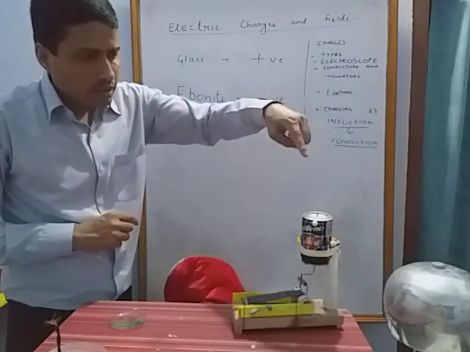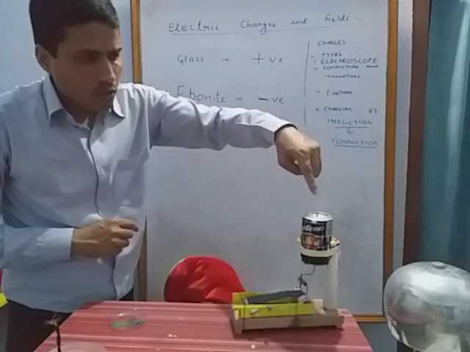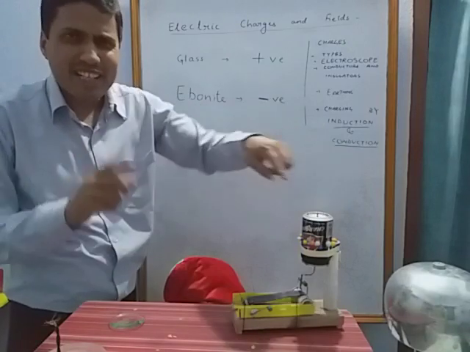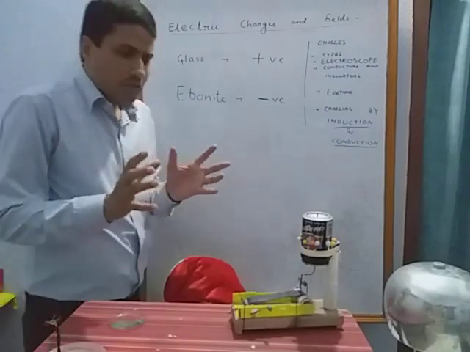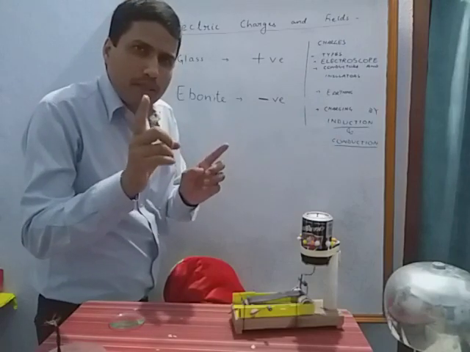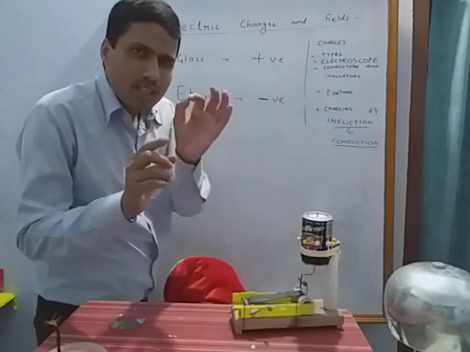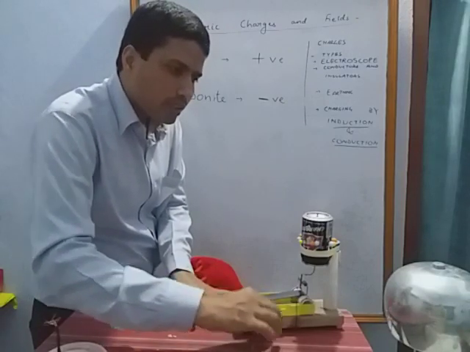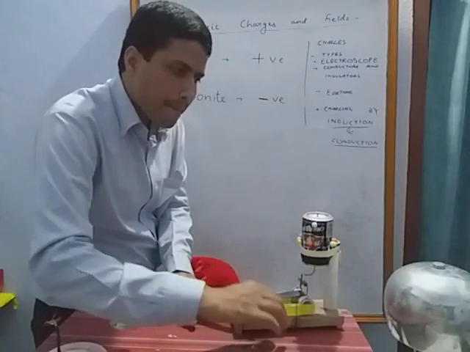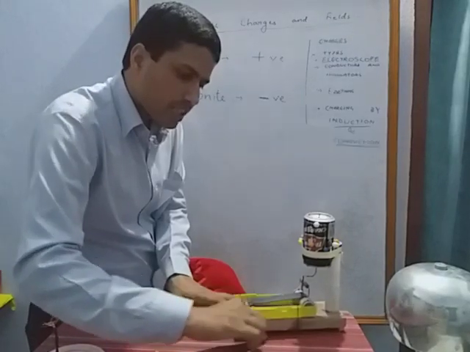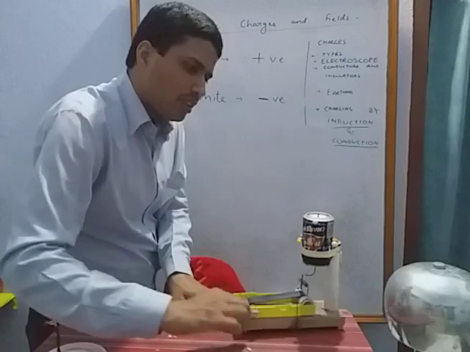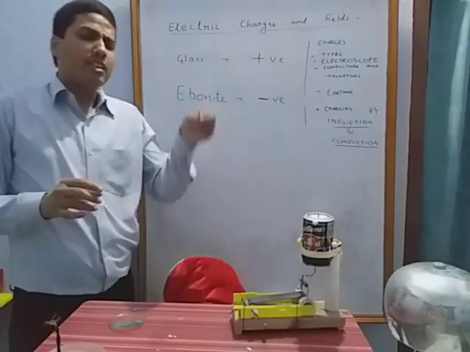Observe carefully what happens. I'll touch this can with my finger. Could you see? I'm sorry, but please try to be very calm and try to listen for some cracking sound. I'll bring this close to the recorder. Let me charge it first. So students, forget about the definitions. This is called as earthing.